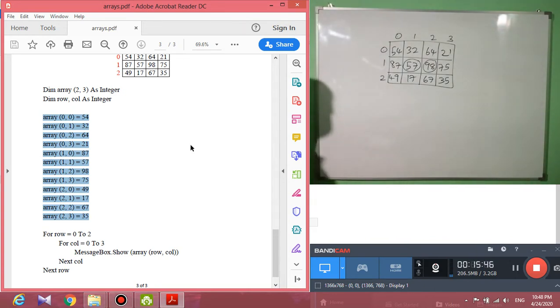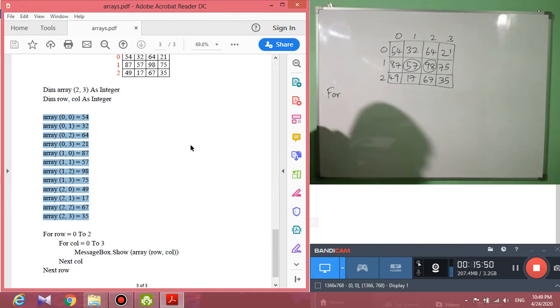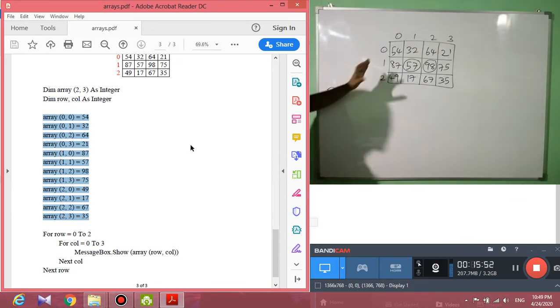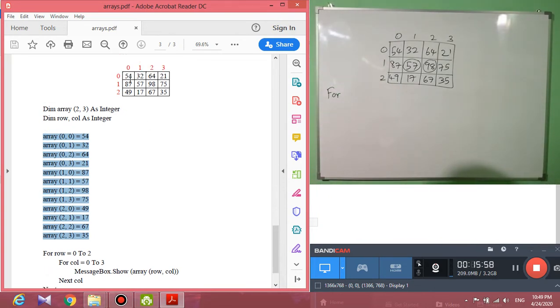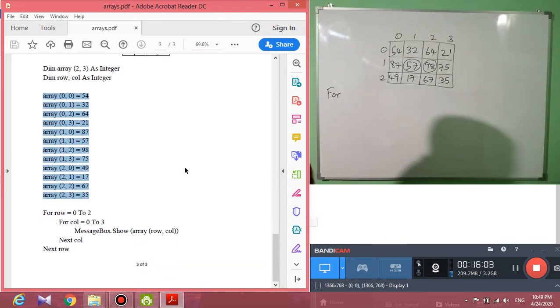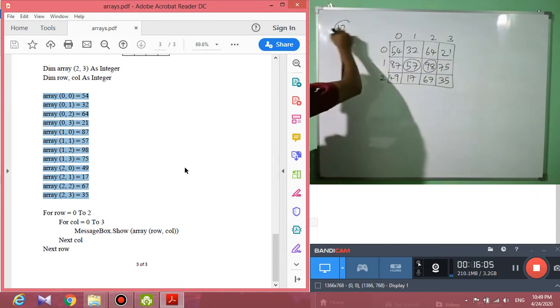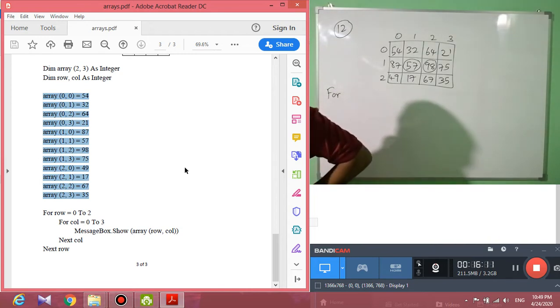Now we need a for loop in order to display the values. Now there are how many values? 3 into 4, 12 values are there. If you use a message box, you will have to write 12 lines.